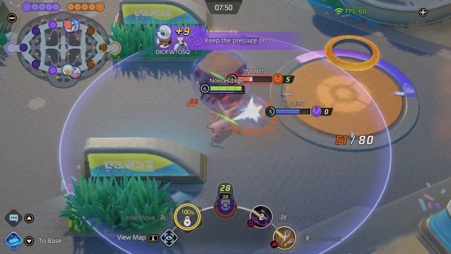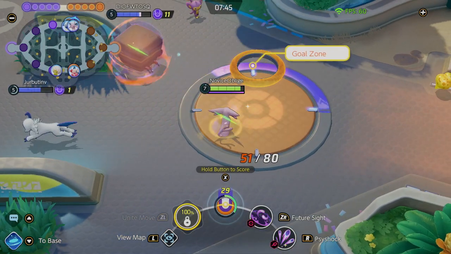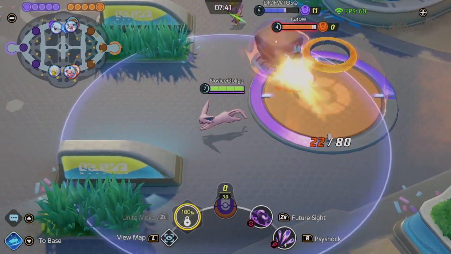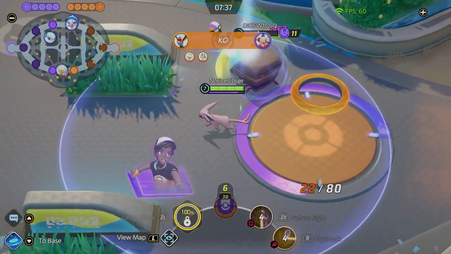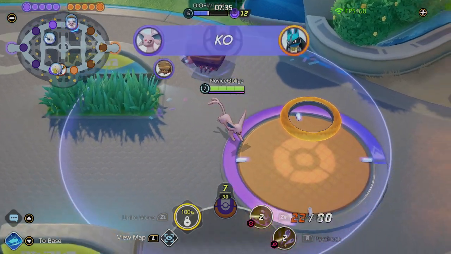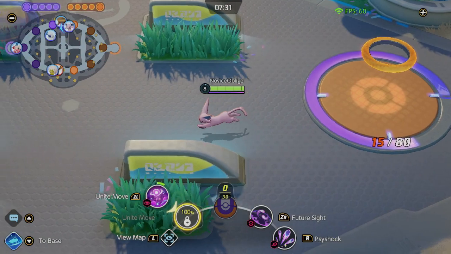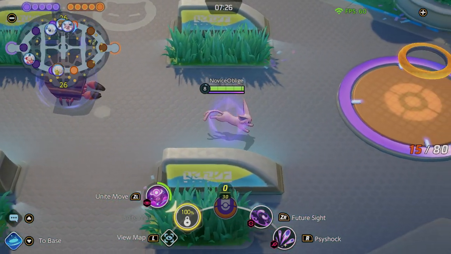I have to protect my teammate. Yeah, he's trying to score, so let's just give him a bit. Too late. Thank you very much. Score that. It's 3 points. Okay, our side is doing okay.